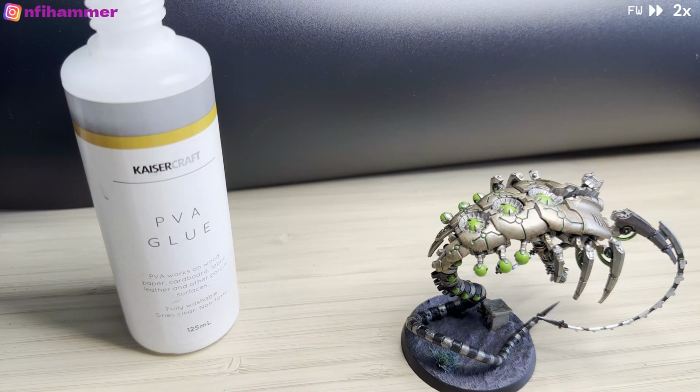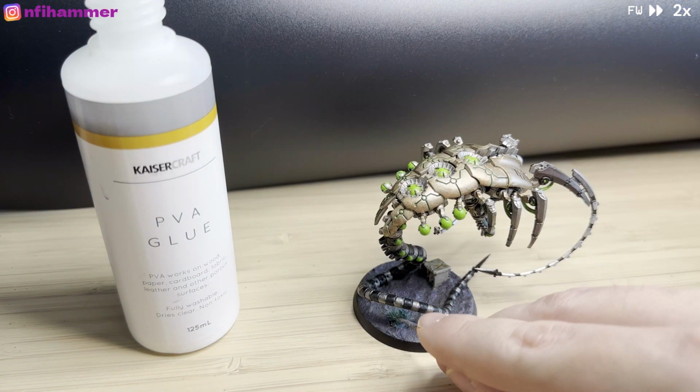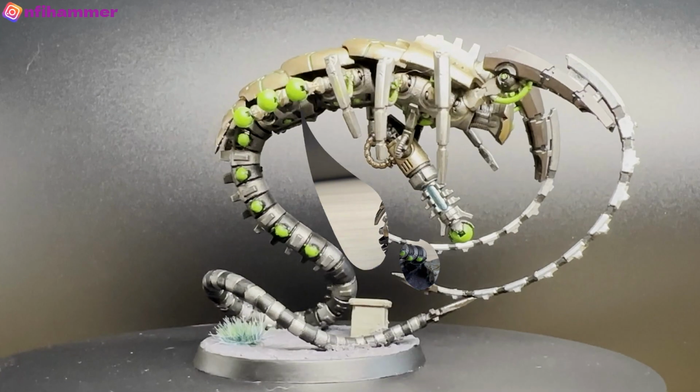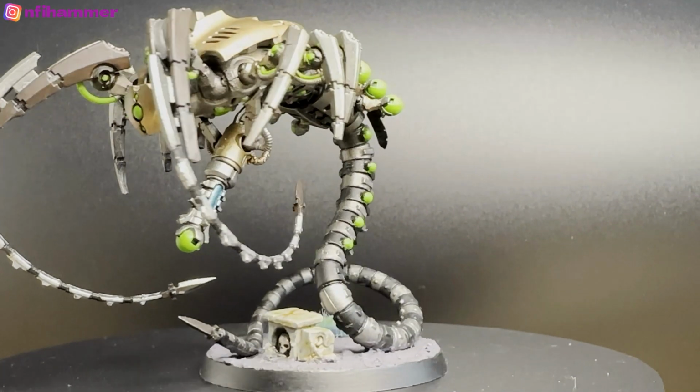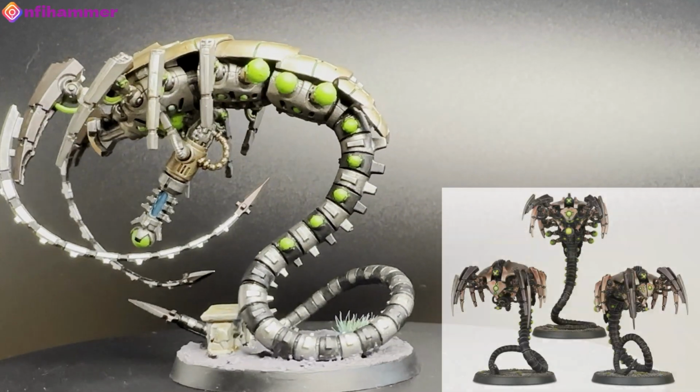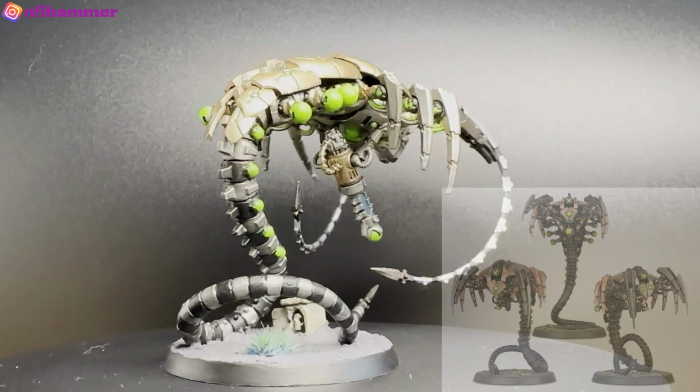So this is the finished product. I'm really happy with how it turned out. I think the bendy snake theme is quite unique, and I think that's a really cool model. Though the idea of painting another 2 of these guys to get a full unit is a little bit intimidating for a beginner.